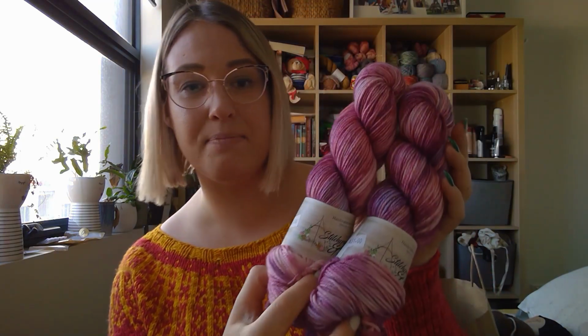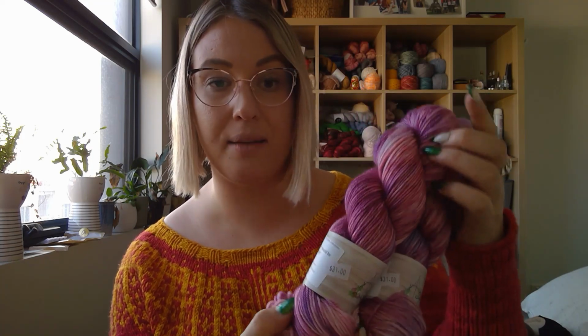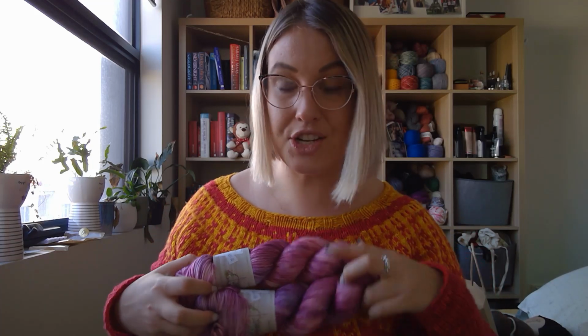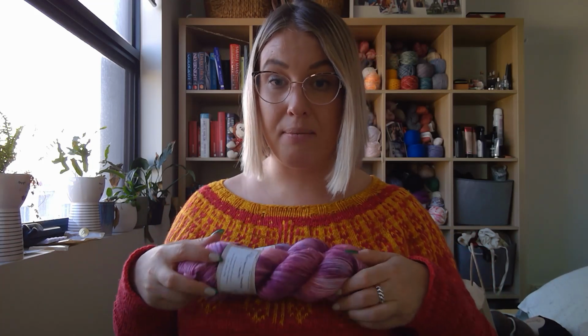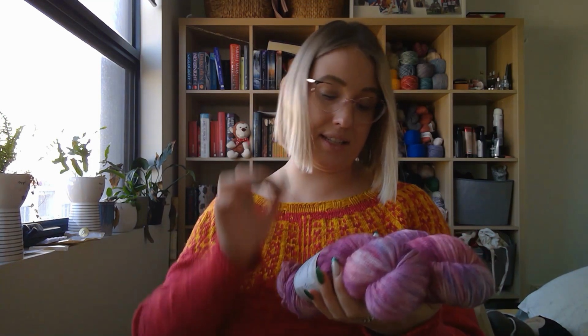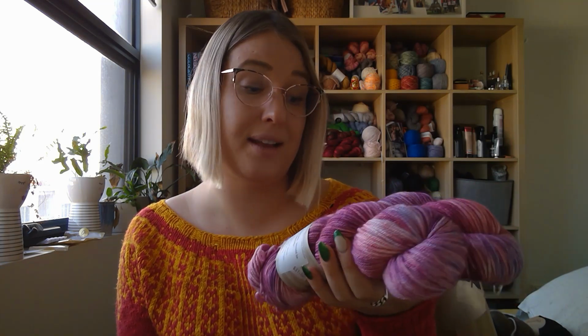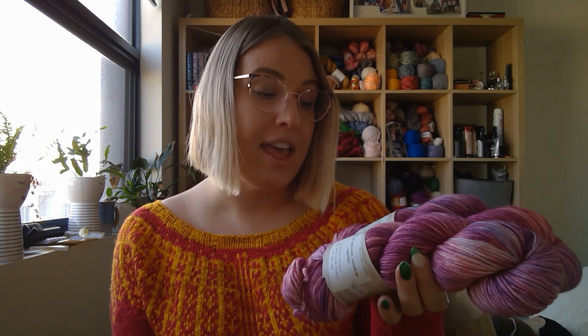And it's a bit too blown out in these colours on the screen. Again, I'm trying to block out the sun. I should really learn. But they're beautiful. They're so beautiful. This is on the Mermaid's Tail base of 70% extra fine merino, 10% silk, 20% nylon. It is a DK weight, 200 meters per 100 grams.